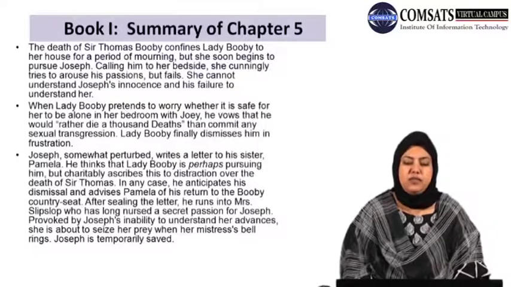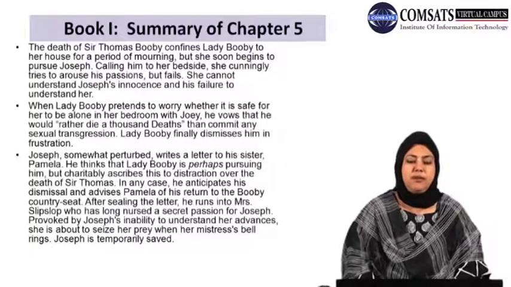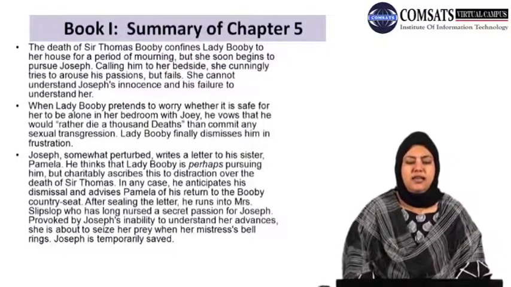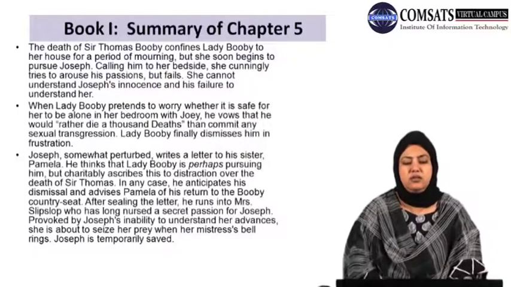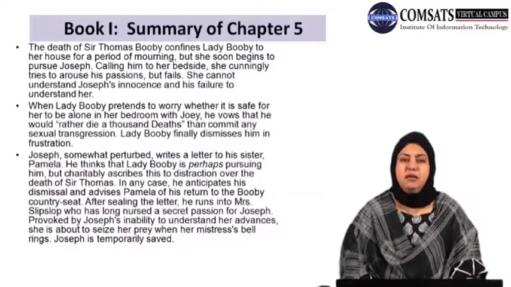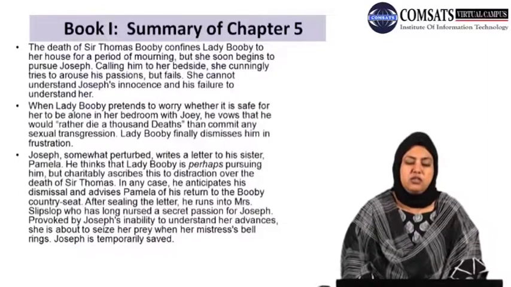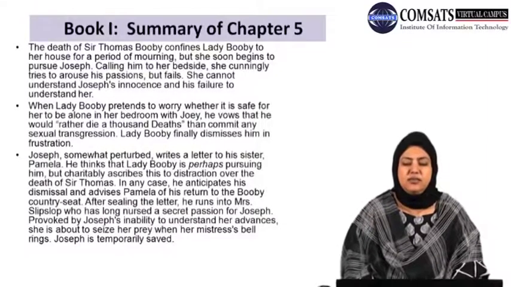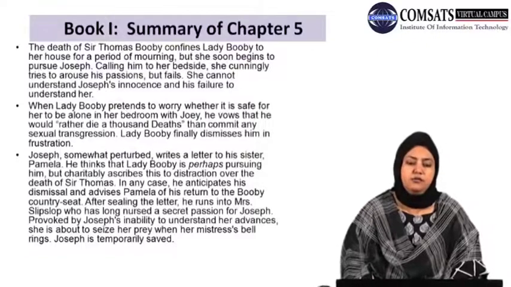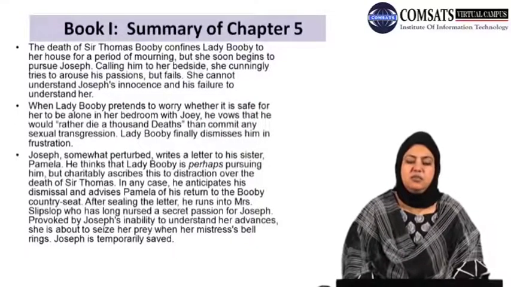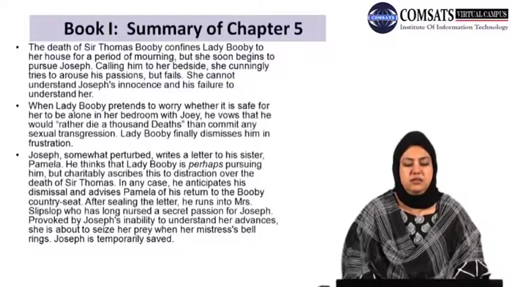When Lady Booby pretends to worry whether it is safe for her to be alone in her bedroom with Joseph, he vows that he would rather die 1,000 deaths than commit any sexual transgression. Lady Booby finally dismisses him in frustration. Joseph, somewhat perturbed, writes a letter to his sister. Remember, Pamela is the sister of Joseph Andrews. He thinks that Lady Booby is perhaps pursuing him, but charitably ascribes this to distraction over the death of Sir Thomas. In any case, he anticipates his dismissal and advises Pamela of his return to the Booby country seat.